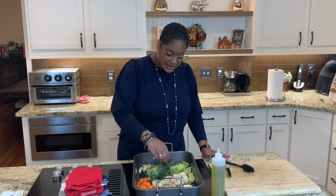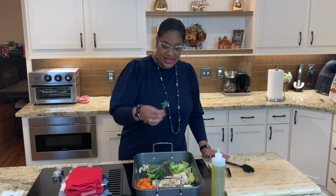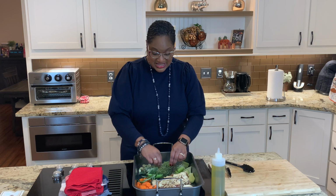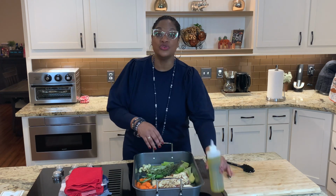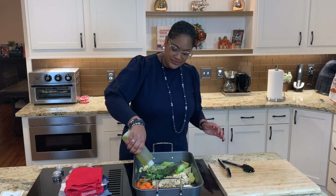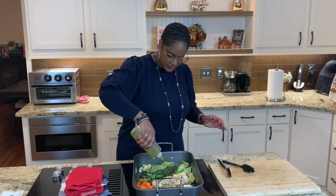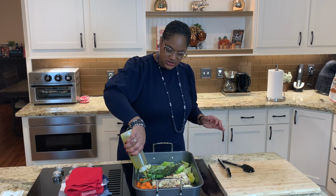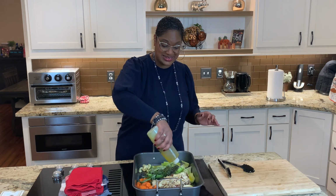And I've also added my aromatics. I'm going to roast them with it. I've got some rosemary here, some sage, and some thyme leaves. And I'm going to let all of this roast together in a 400-degree oven. See here, put a little olive oil on there, just like that. I'm gonna roast this at 400 degrees for about 30, 40 minutes until we get nice, rich color.